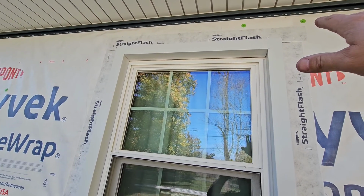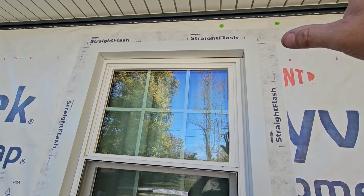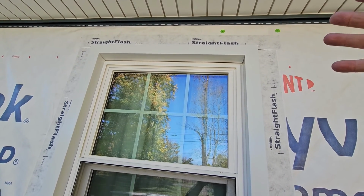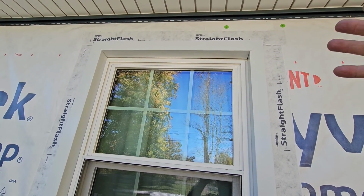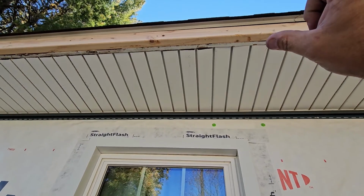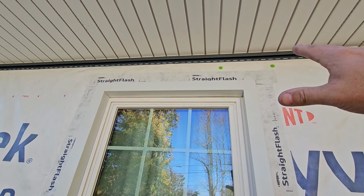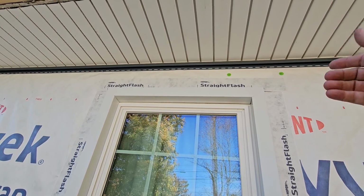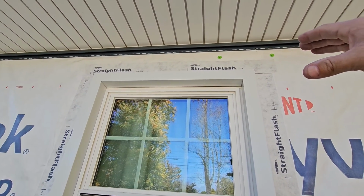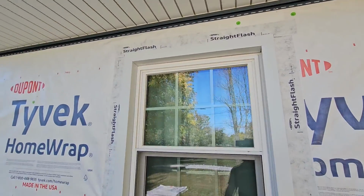The reason we're doing this is because first, it's a replacement window. Second, the wood is not wood underneath, and this paper, the straight flash, doesn't stick to the fiberboard, which makes it kind of useless. And if we were to tape it to it, it would have voids in it, would catch water in there and leak anyway. So we've got these big overhangs as well, and big 6-inch gutters, and so we're not worried about this. We're worried about it functioning. So the tape in this case is on the outside of the paper, on the paper itself, and then over top of this kickout flange, which runs along the top of that as well with our flashing.